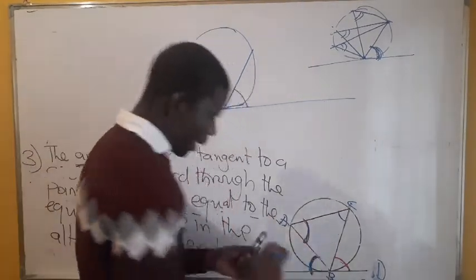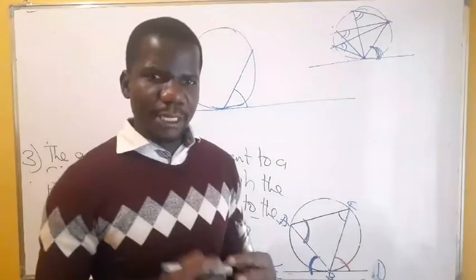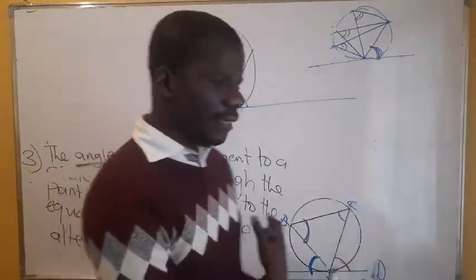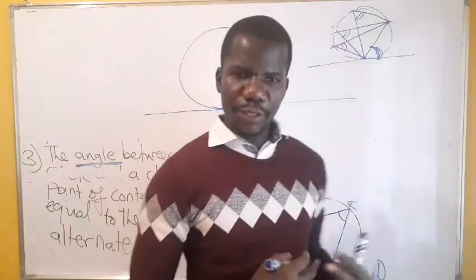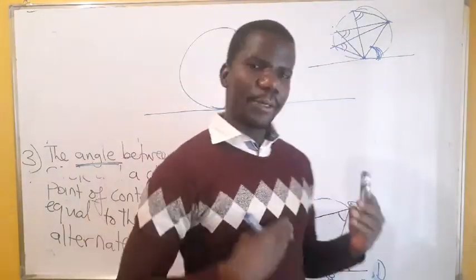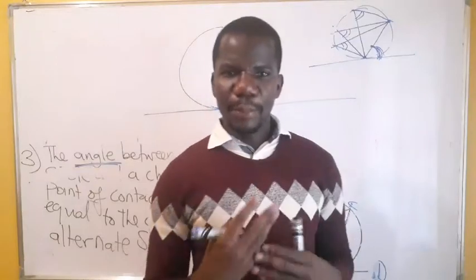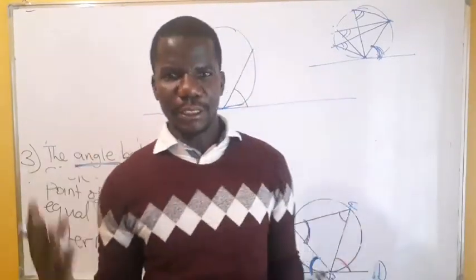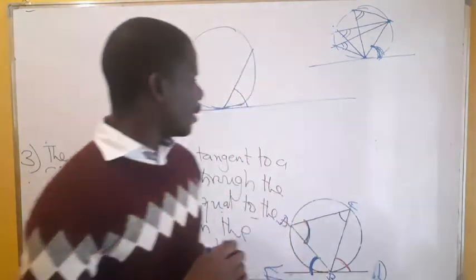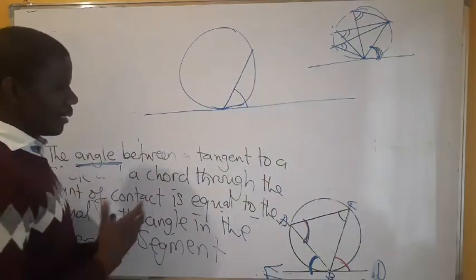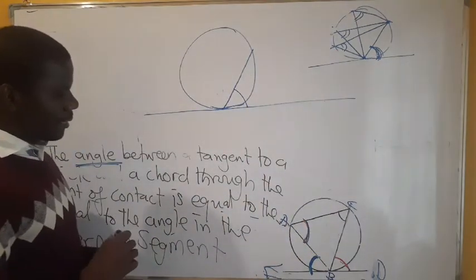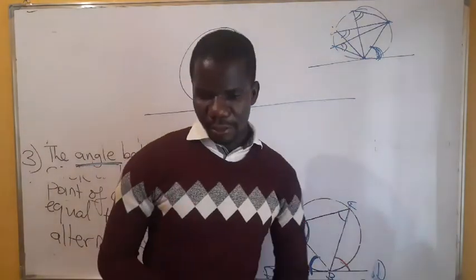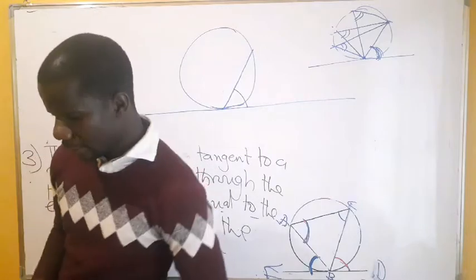Please get to understand these theorems. We'll need them as we look at questions. Otherwise, this can even be made to be the end of the topic, but I just want a situation where we're going to look at good questions from past exam papers to see how all the theorems are integrated in one question. All right. Having said that, let us now look at the examples under these theorems.